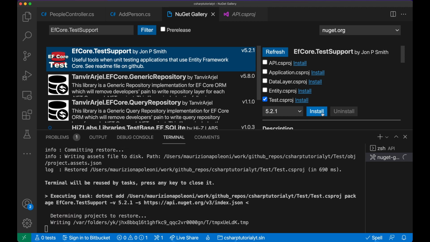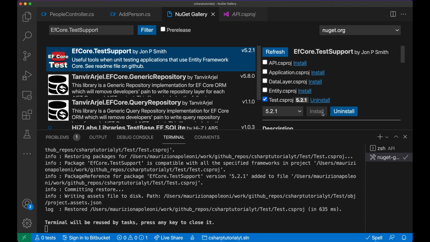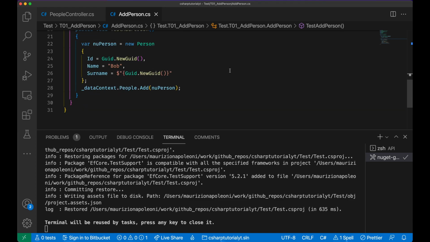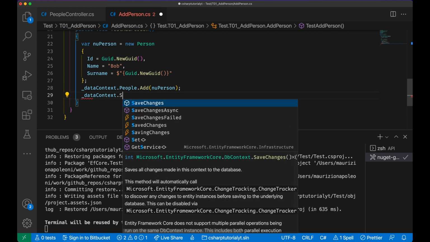So I'm going to install it. So we have this new person, and now everything works okay.